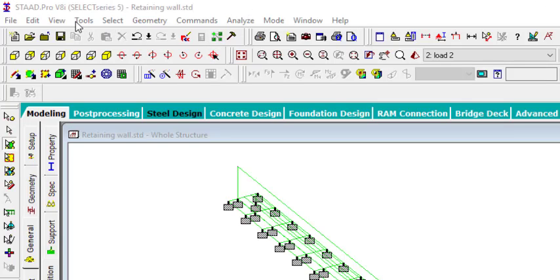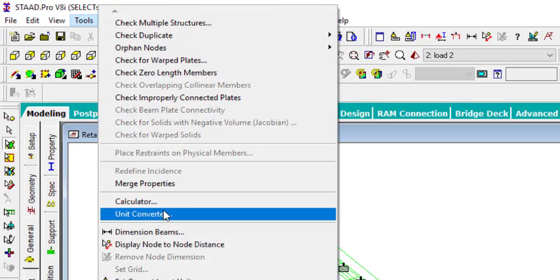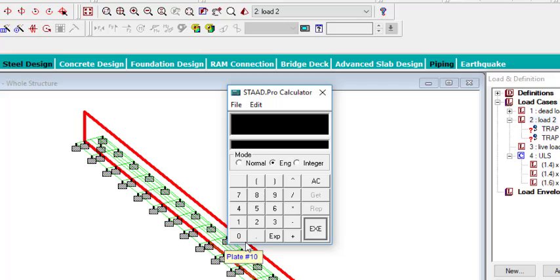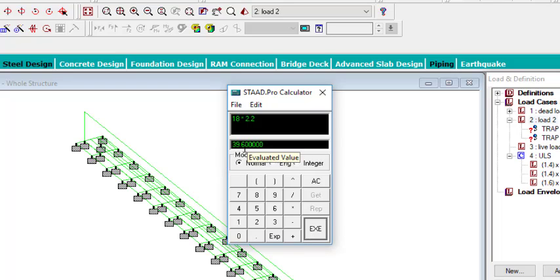You can go to tools, and then you go to calculator, and then we have 18 kilonewton per square meter multiplied by 2.2 meter. Okay, and that is 39.6 kilonewton per meter. That is going to be the uniformly distributed load.